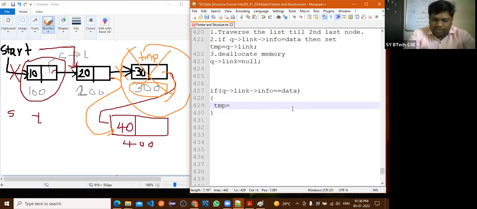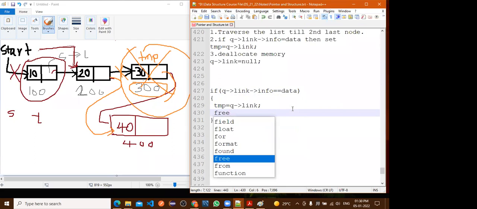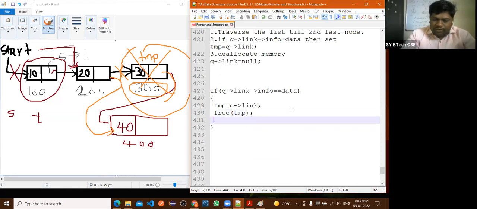Now how are you removing it? Temp is equal to q of link, and after that free temp.